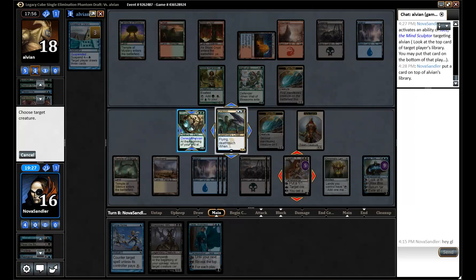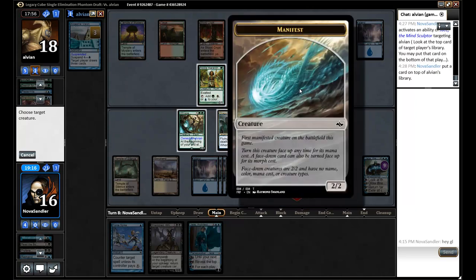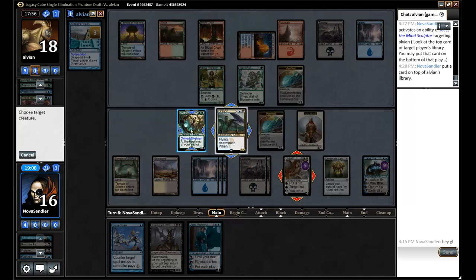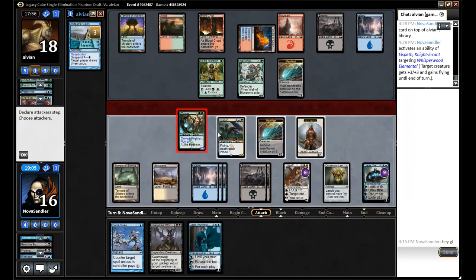Could also give the Manifest token flying, attack with everything, and then Shieldred. If the opponent wants to chump, then the Shieldred gets something extra. As long as the Manifest card isn't something really big, that play works out pretty well. But this does give us lethal next turn, so I'll just make this play. Don't even give him the option of jumping.